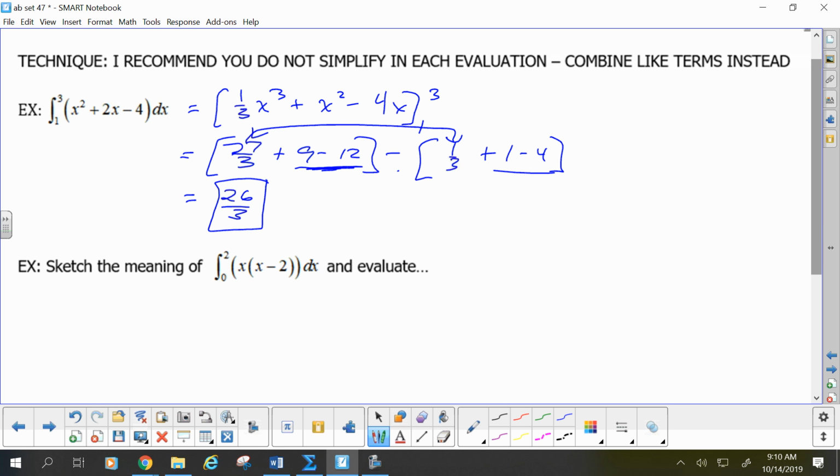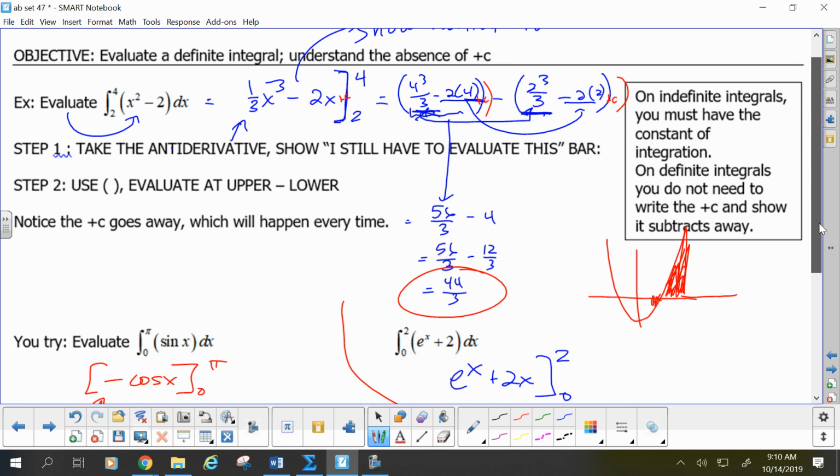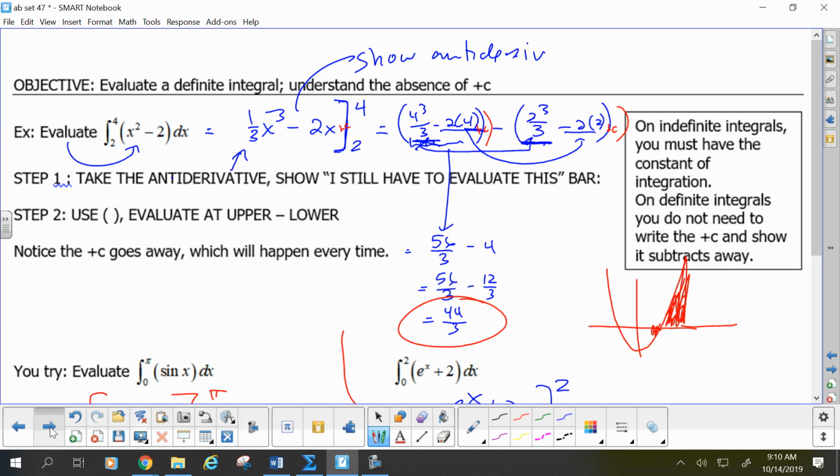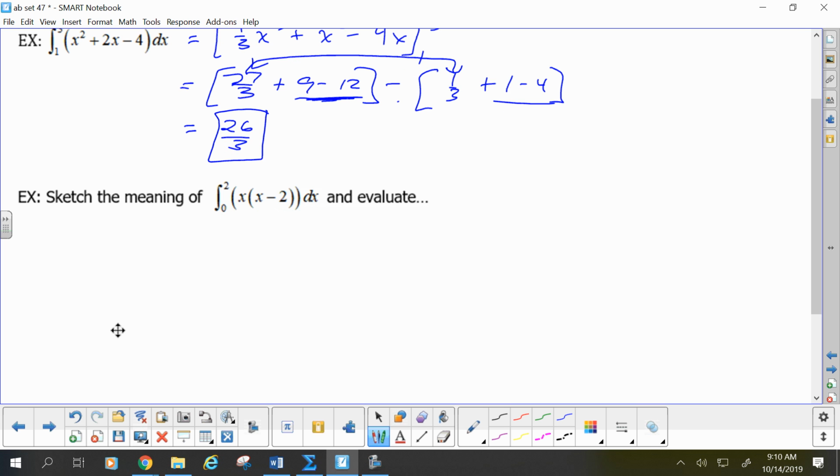We talked about negative areas a little. So this should be reinforcement of that, but let's go with this. If I were to sketch this, isn't this exactly like the velocity we already did, except only from 0 to 2? Wouldn't you agree this is an upward opening parabola, but the part they ask about is from 0 to 2? And so because of that, if I were to evaluate this, I feel like I should get a negative.